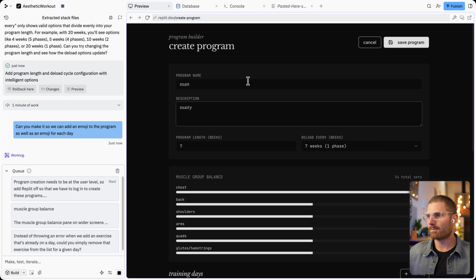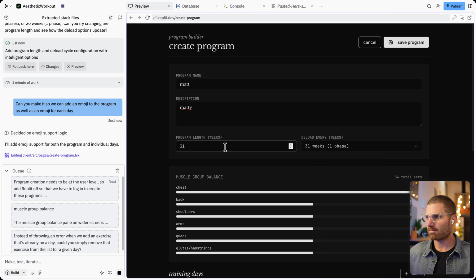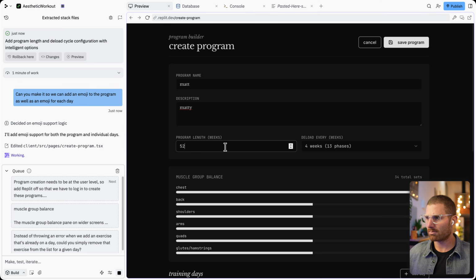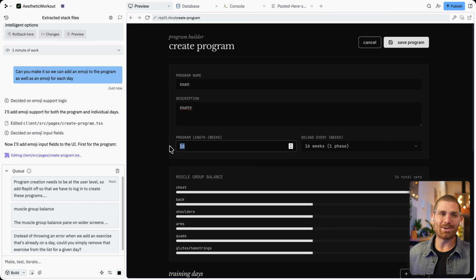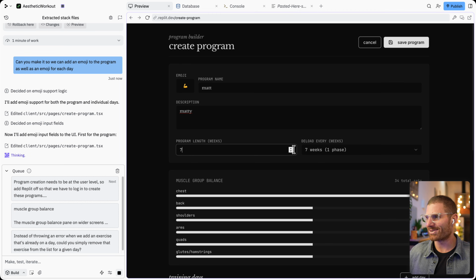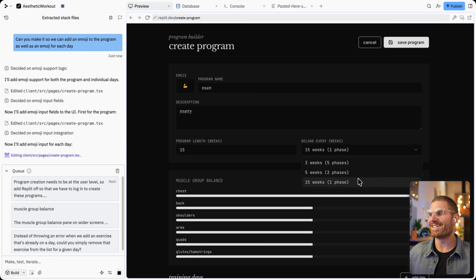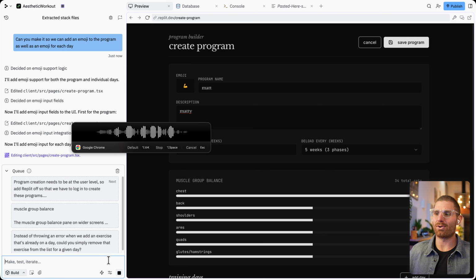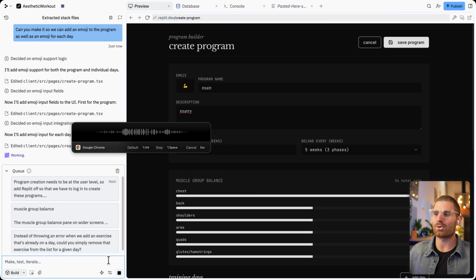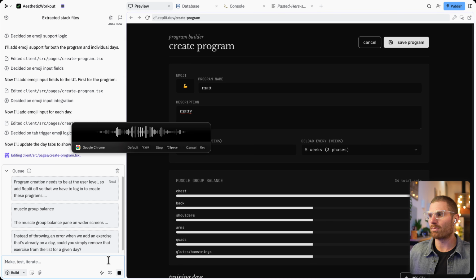Matt E program length. So if we say 21 weeks, deload every. Okay. Okay, so the problem is I wasn't typing 31, I was typing 21, but it doesn't let me, like, I think there's some logic that's preventing me from doing this right. Nice. So this is exactly what I want though, right? I can't enter in exactly the program length that I want because the logic interferes with certain program lengths. So only calculate the deload weeks once I enter in a custom program weeks.